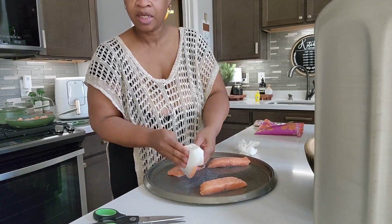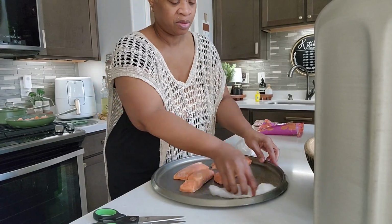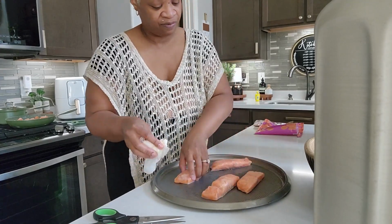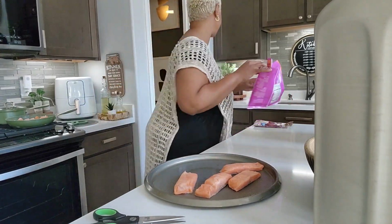I didn't want to completely rinse off the lemon because I do want a little bit of the lemon flavor in it. But I have to rinse the pan from all that fish grease, or fish juice that sit up in there. So let's clean up our mess.